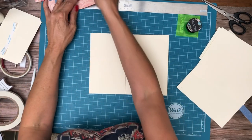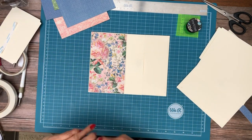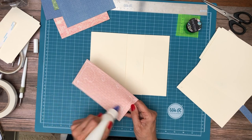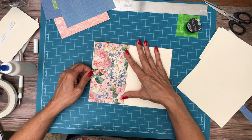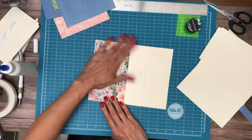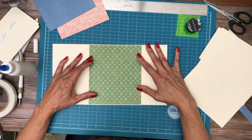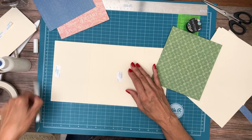Now let's put some pretty papers down — I've got them all lined up here. This one is from the 12x12 collection pack; I've already turned and inked these so they should go in pretty quickly. The second one is going to be this beautiful green which comes from the Patterns and Solids — it's just a solid. This is actually a 6x7 finished flap so there's plenty of space for a photo, or even two photos slightly staggered.